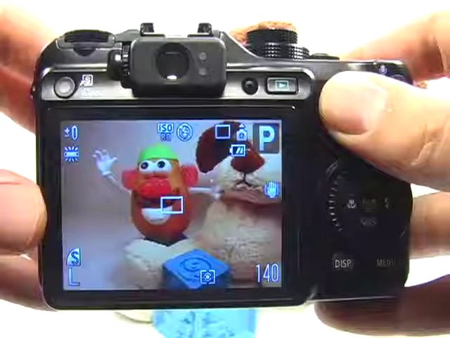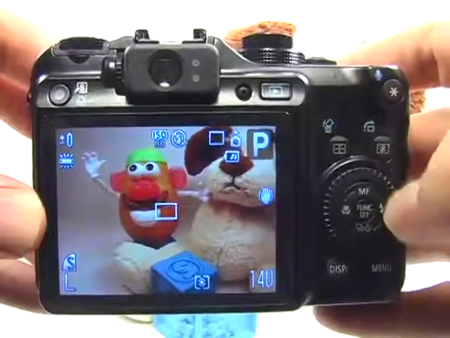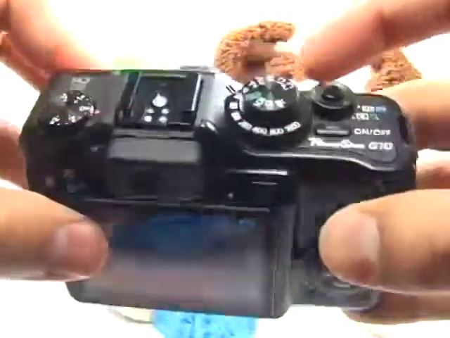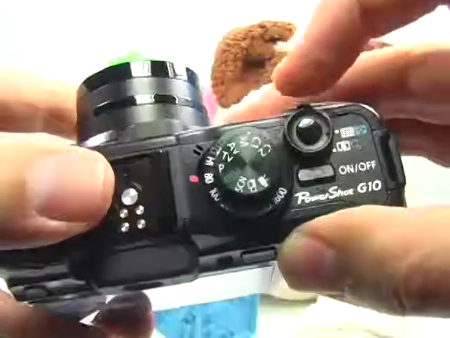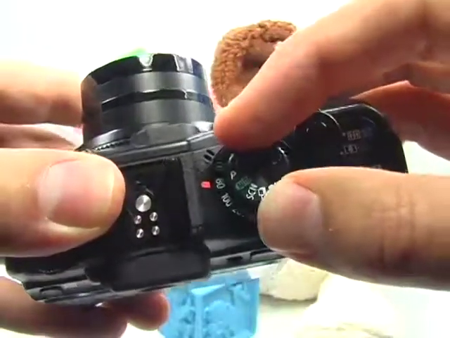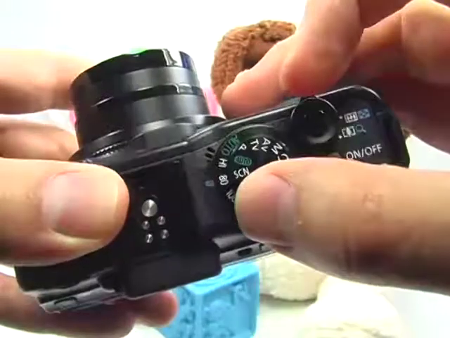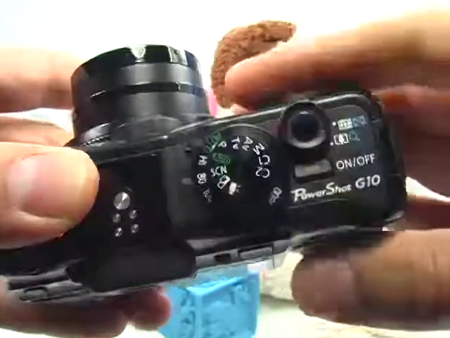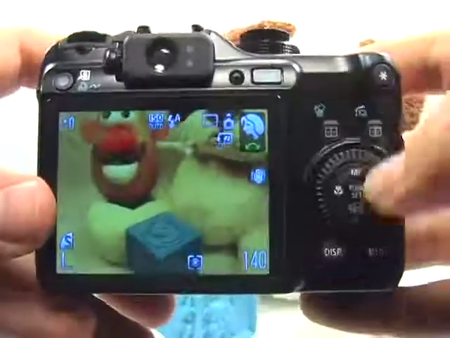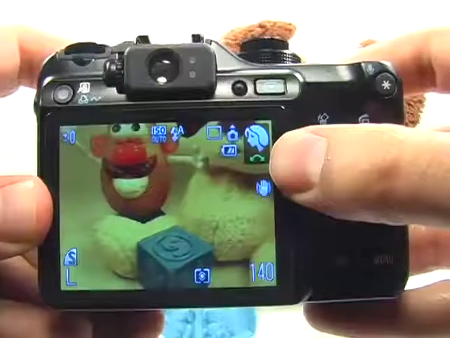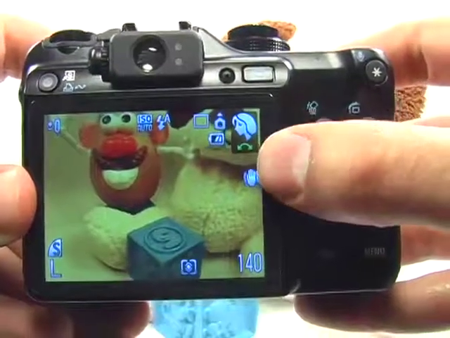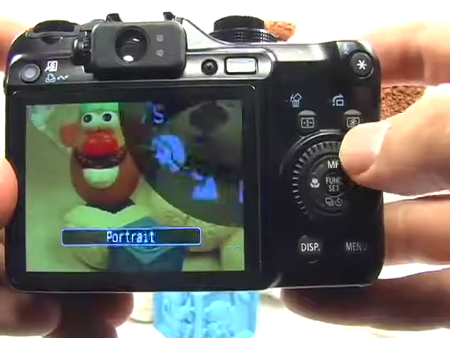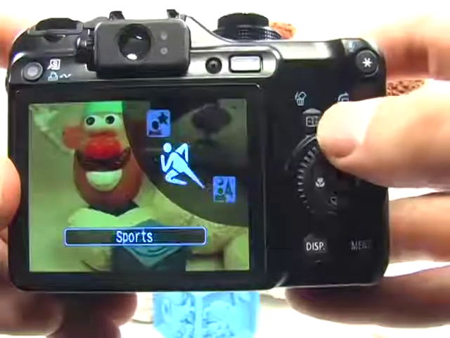To set up your camera for taking pictures on the beach or in the snow, you can do a couple of different things. One thing is in the mode dial, you have the option of turning the mode dial to the scene mode, that is SCN, that stands for scene. And then you'll see up here, right now it's set to portrait, but I have these little green arrows which indicates I can turn this dial to move that to a different scene.